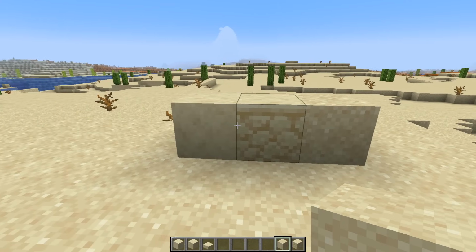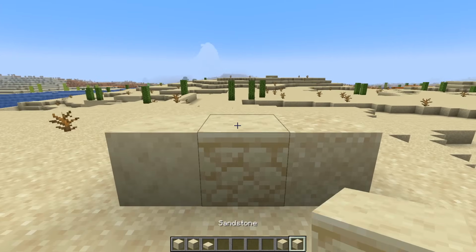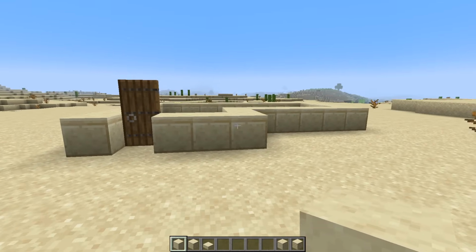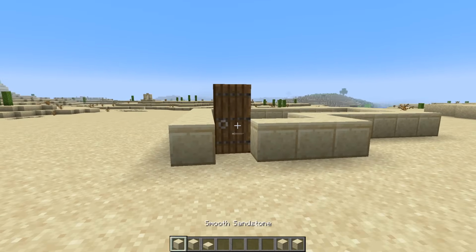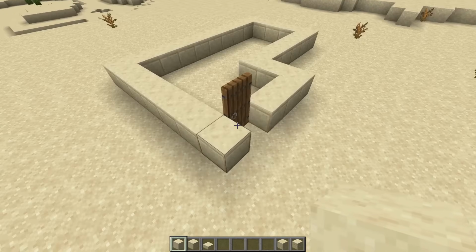So the majority of this build is going to be made out of these three blocks: smooth sandstone, sand, and regular sandstone. However, the smooth sandstone is what we're going to be using the most. So for now, we're just going to build it all out of the smooth sandstone and add in the texture afterwards. It will mean you have more smooth sandstone than needed, but trust me, this way is much easier.